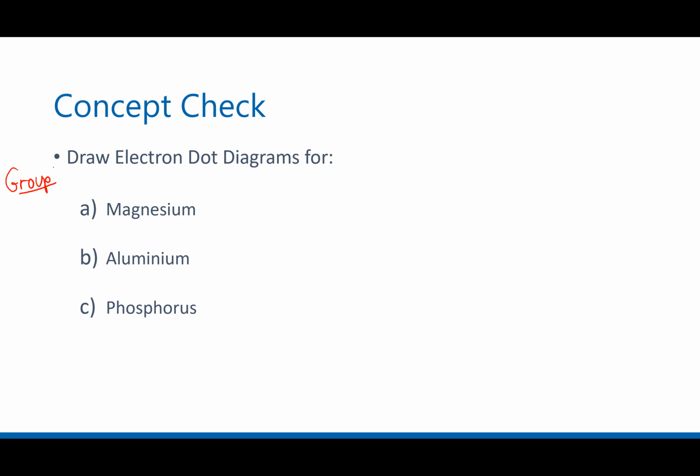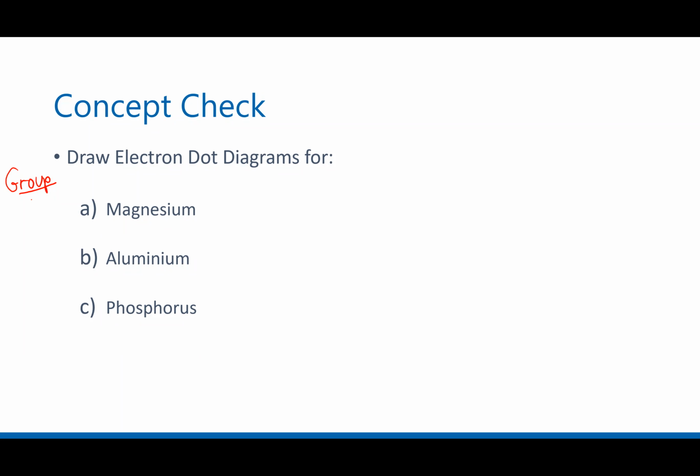Anyways, okay. So step number 1, you cannot do this question if you don't know the group number or you don't know the number of valence electrons. Now, for anybody who really can't remember or hasn't been paying attention, the group number is straight from the periodic table. So look at the column up and down that the chemical is in, and literally at the top of the periodic table, it will tell you the group number. If any of you have problems finding group number, let me know. But it's straight from the periodic table. It is the number at the very top of the table.